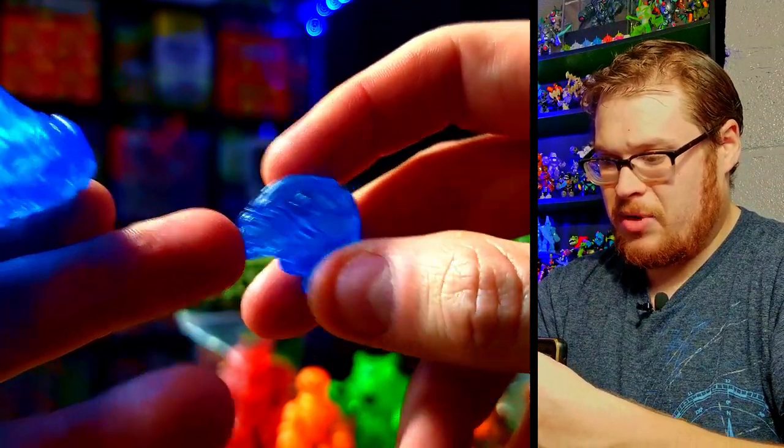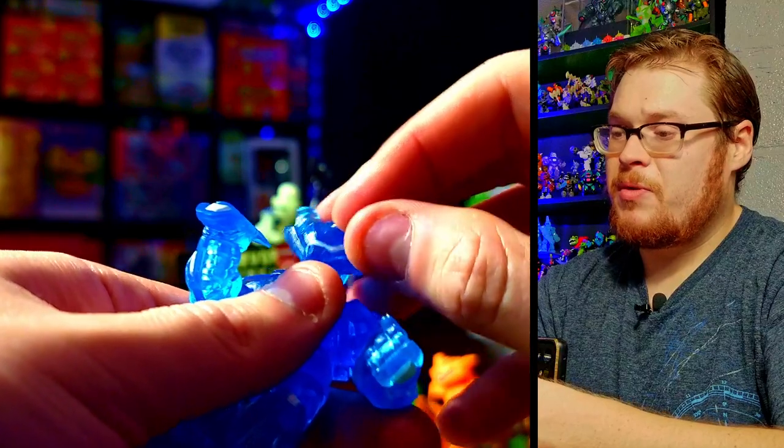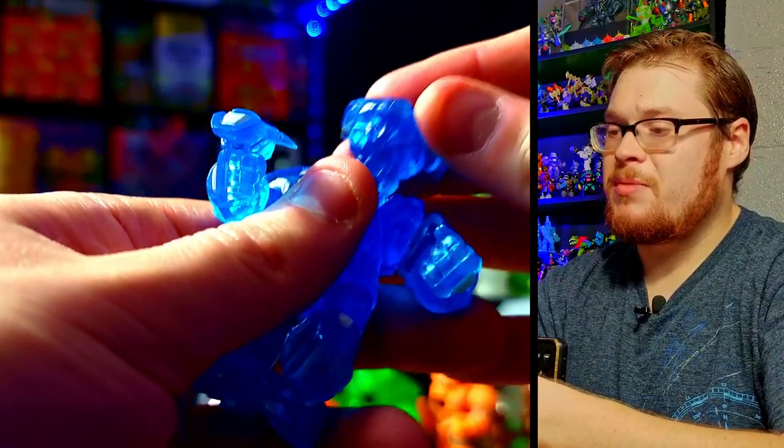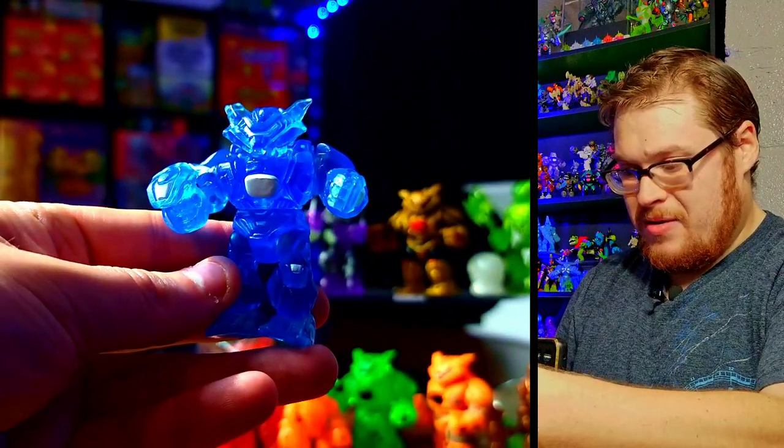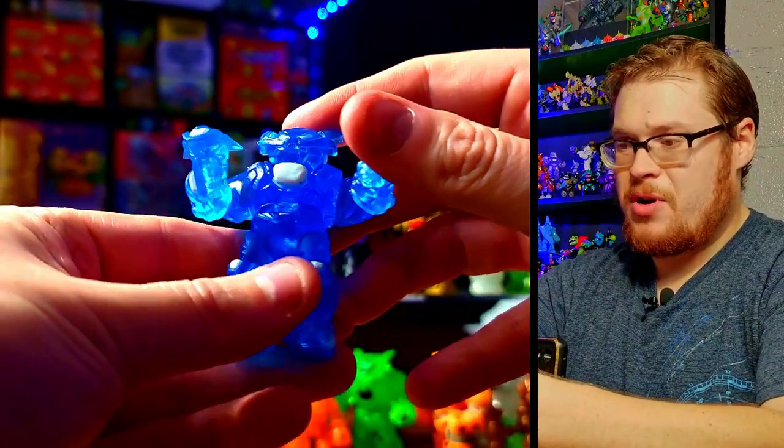I think it'd be cool in some respects, but I much prefer the Armorvor head. So there we go. Bang. Wow, that is super dope.